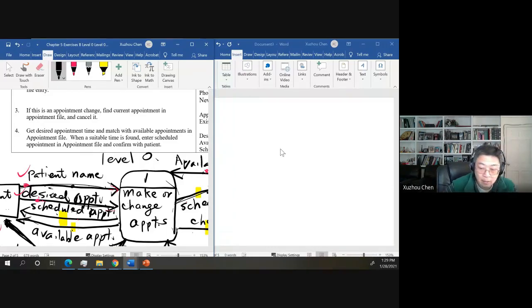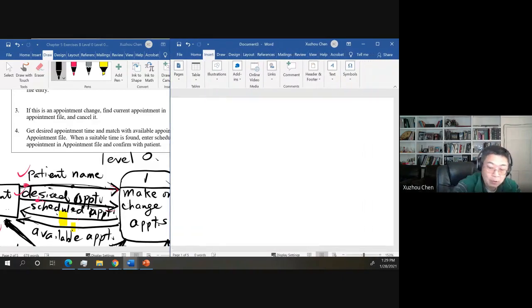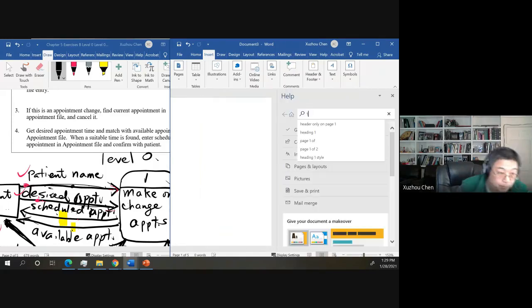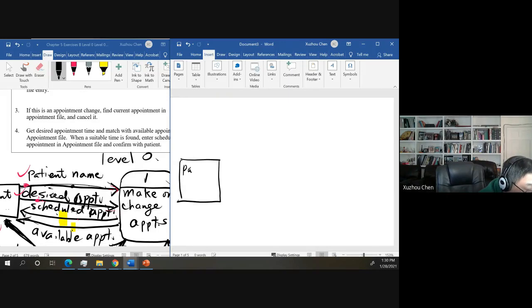So looks like in the overall diagram, we involved the patient. We basically involved the patient.